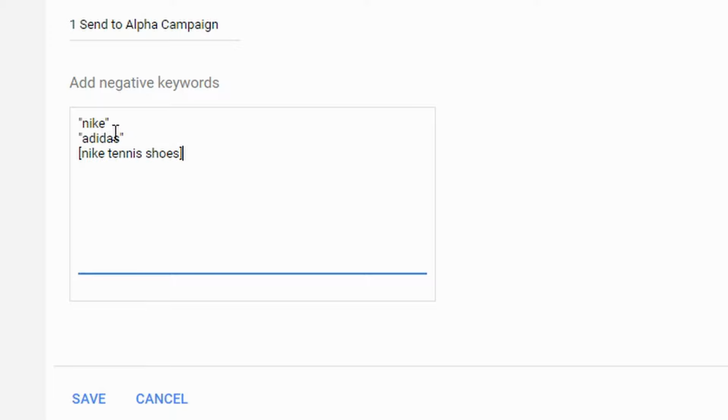So this is going to be SKUs. It could be brand names. It can be anything to do with your brand that you want to spend more money on to target. I wouldn't put in shoes in here or anything generic, because that's what our beta campaign is for, all those generic keywords that we don't really want to spend a ton of money on, because we know that these keywords are going to convert a lot better.